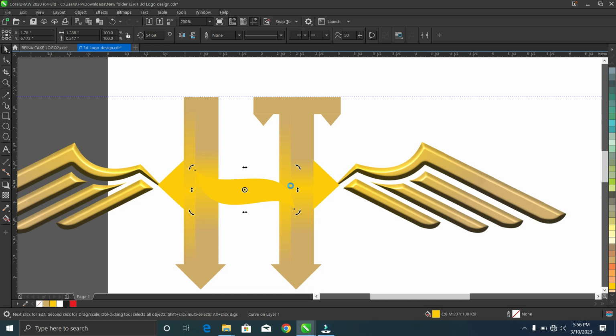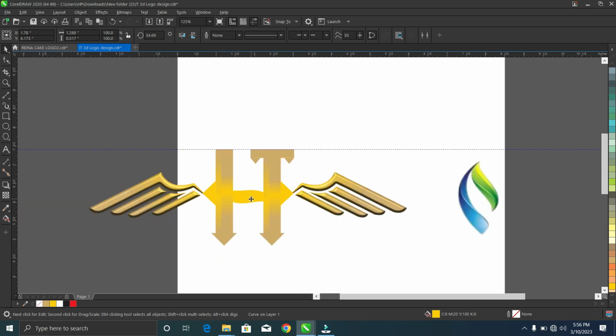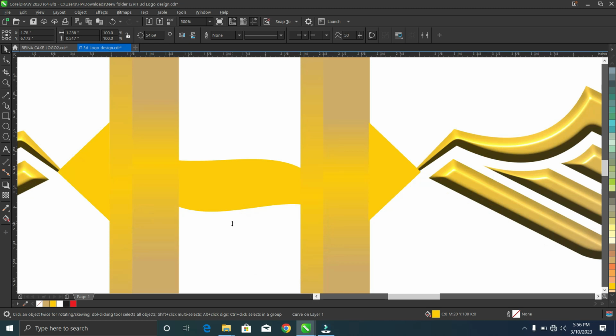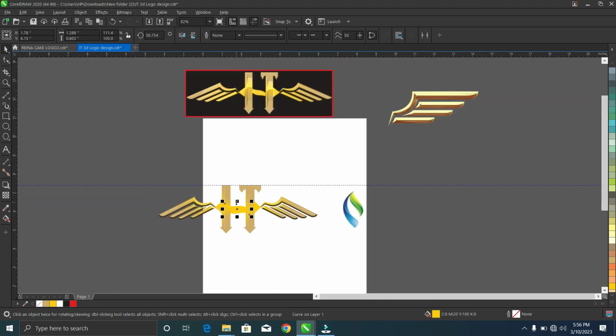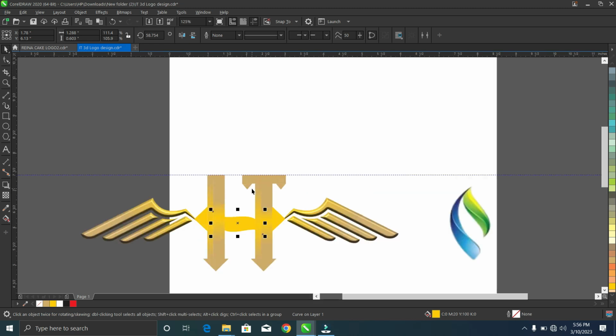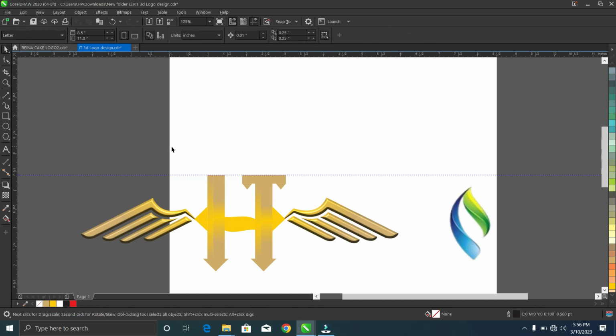Let it come to the back of this bigger rectangle. As I've done this, you can increase it a little. Alright, looks perfect. So as you have done this now, you hold your shift key, select this, or you can just highlight it and select only this part. Do not select the wings.